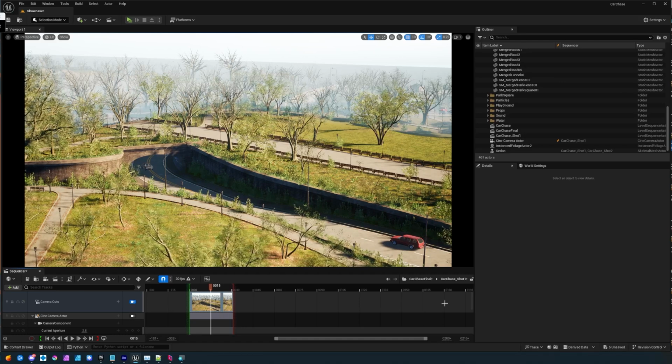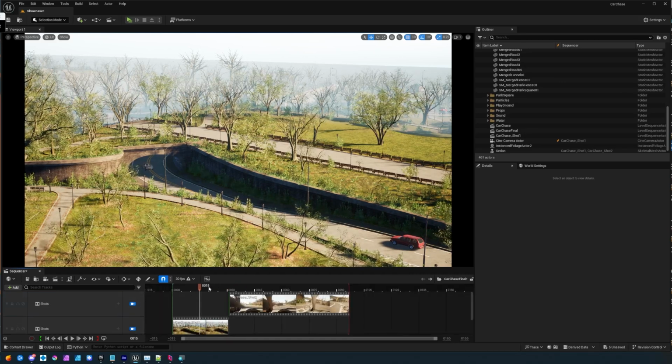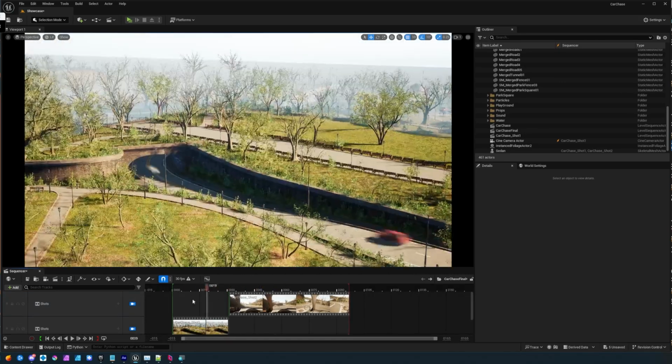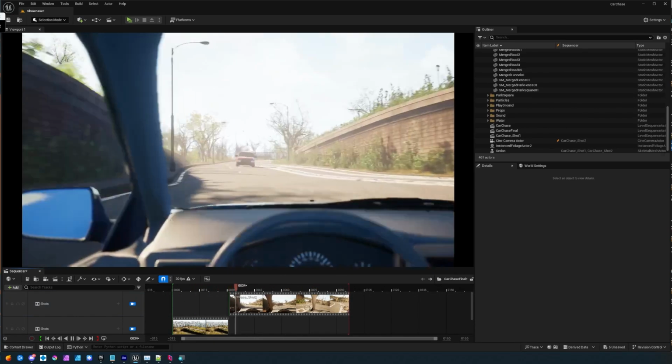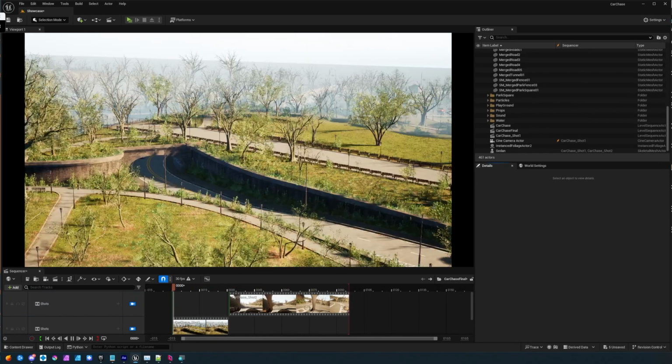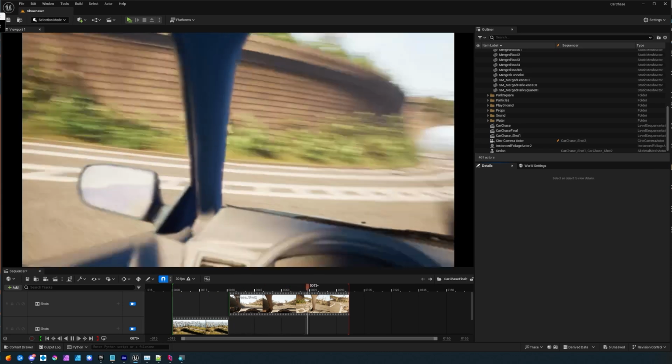If I want to go back to my main sequence down here at the bottom, I just click this back button, and we have these two shots back to back again. Awesome. And that's very simply just the aspect ratios there, nothing too crazy.